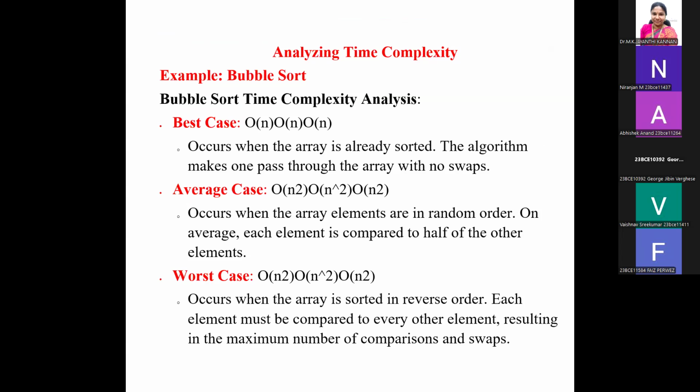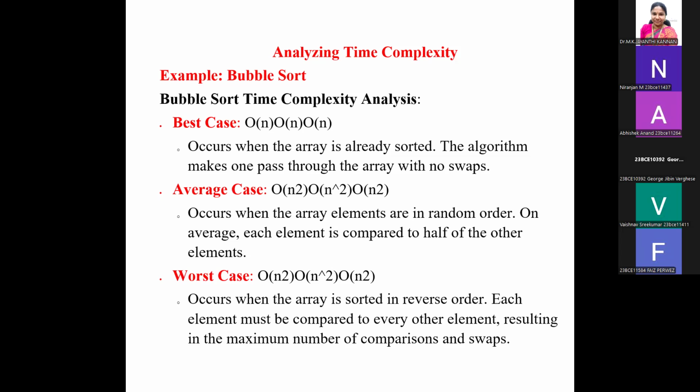To analyze the time complexity, we are taking the algorithm called bubble sort. So we are going to sort the given n numbers using bubble sort. In bubble sort, how much time do we need to sort the given n numbers? The sorting can be done in the best case, or in the average case, or it may be done in the worst case. Best case means it occupies very little space, and if the process is completed within one or two iterations, then it is called best case.